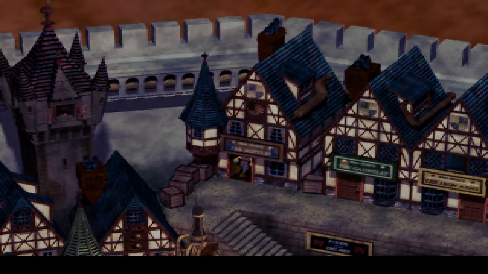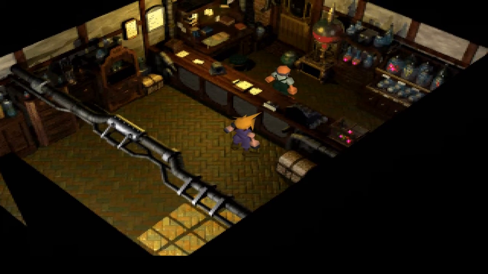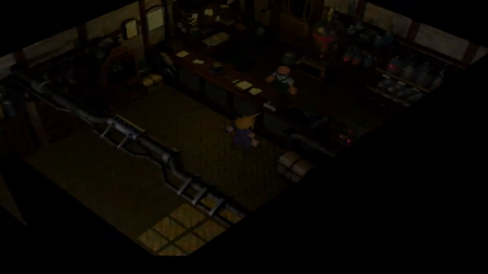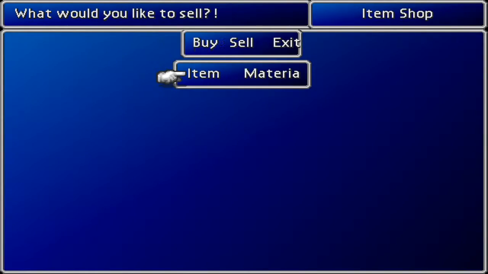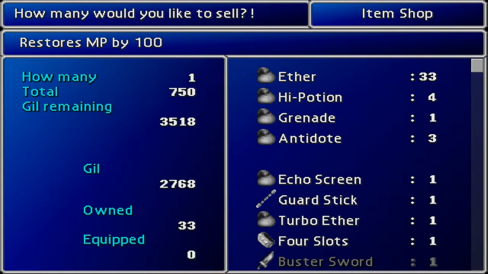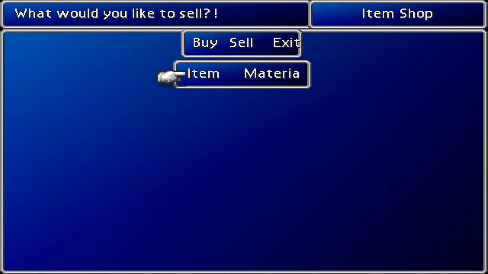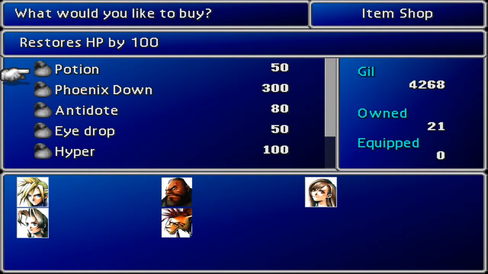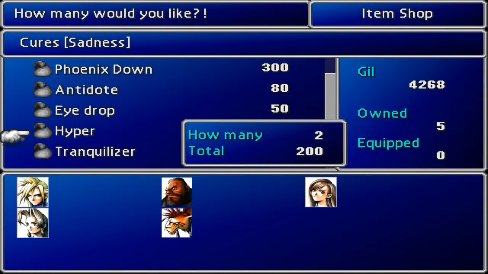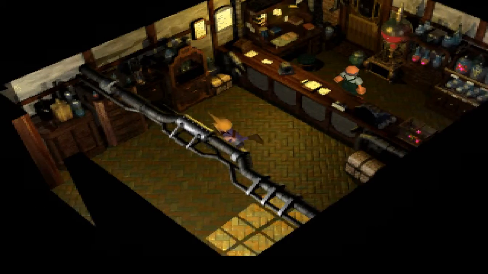I think this is the item store. So you just want to sell some of your ethers. Yep. So we're going to sell item. I have 33, I don't need 33, and I get 1,500 for selling 2. Tranquilizers, hypers, you know what, let me buy a few more of those. Hyper, buy a couple more, tranquilizer, a couple more, because we're going to need those coming up.